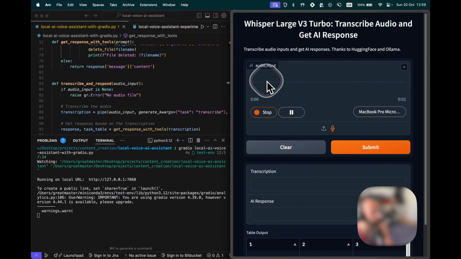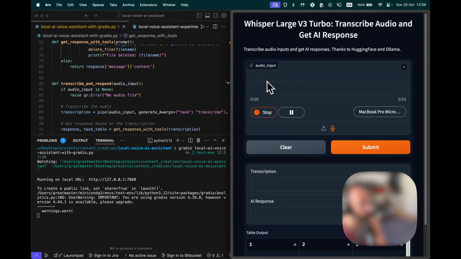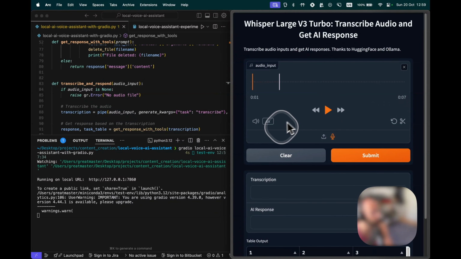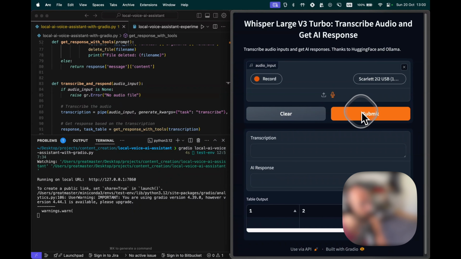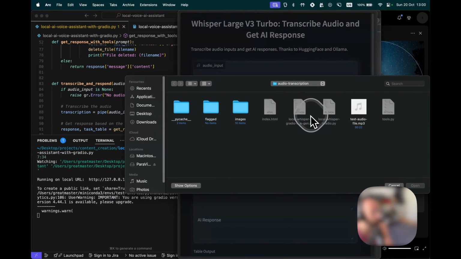Create a file named lucas.txt with the contents testing a voice AI assistant. Still doesn't seem to be working, folks, which is a bit sad. So for this first example, folks, let's upload from a file. So I'm going to upload from the prompt, from the file that we just created.